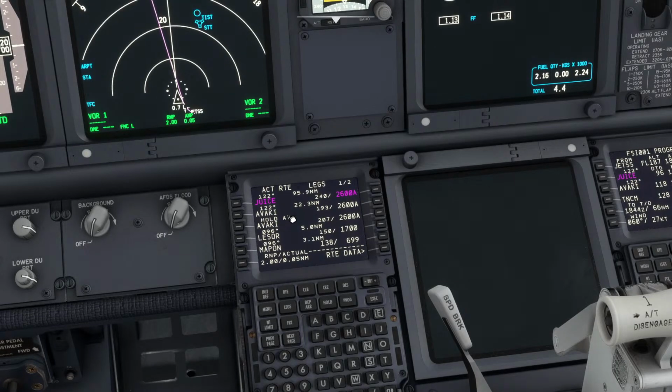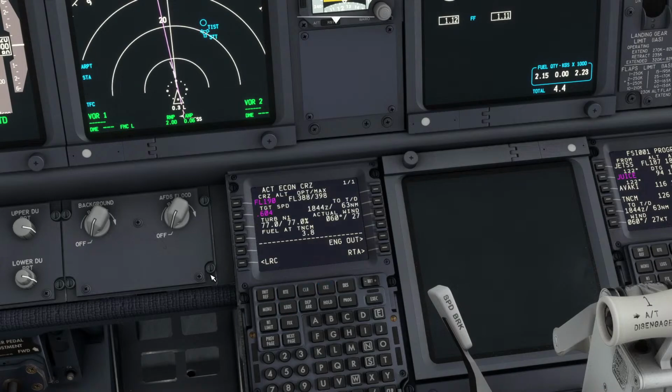But from Avaki 2600 or above, Lesser 1700, Mapon around 700, which is our minimas for this approach. And we do have runway 10, so we can keep the flight directors all the way down. In case of missed approach, maximum 205 knots, 4000 to on-bed. That's it.